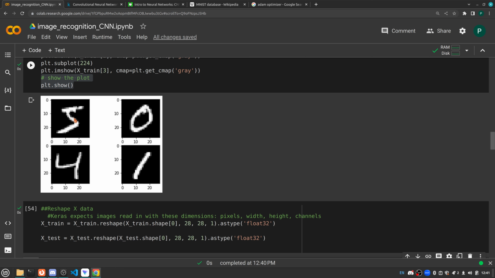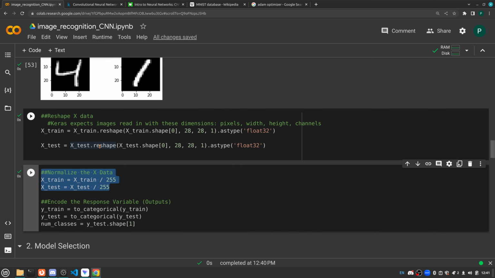So each of these pixels has a value in the RGB color values that is going to be somewhere between 0 and 255. 0 represents black, 255 represents white. So we could have any value within that range of values from 0 to 255. So to standardize our X values, we'll just simply divide the pixel values for all of the images across the entire data set by 255. So everything will be set on that scale.